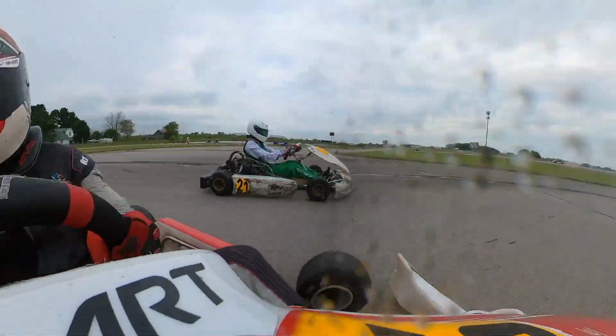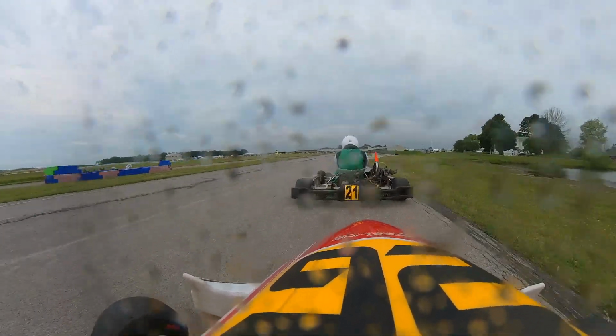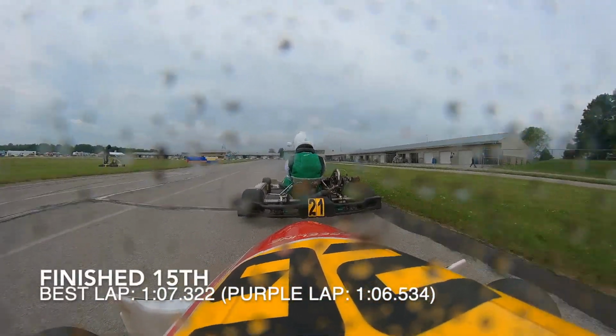But anyway, here on the last lap, I get the inside here, which leads me on the outside going through the Monza, and I'm just not able to complete the pass here going through the cut through. I just didn't have it. It wasn't a great cut through there for me. And then wound up, you know, finishing, I think, 15th. So not a great race, but ultimately had some fun. Just unlucky that we all started back there and ultimately finished back there too.